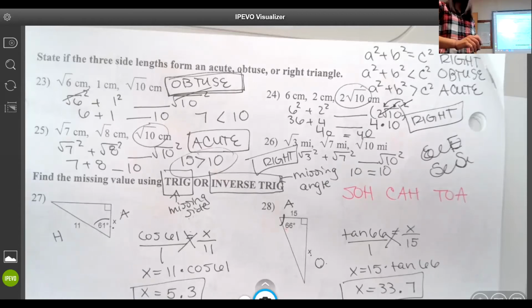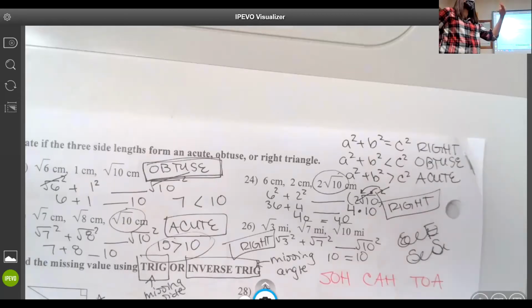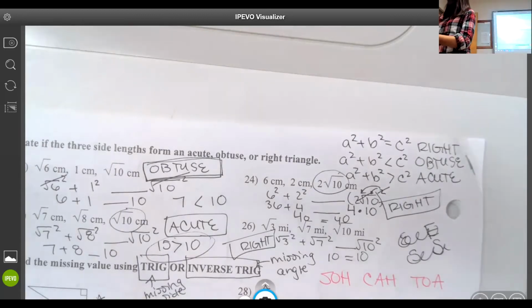If you want to make a note sheet, like write down your special rights, that would be a good use of time. Write down your inequalities, write down the Pythagorean theorem, the special rights, SOHCAHTOA. Have that on one piece of paper so you're not flipping through everything every time. I'll write up here what I would include, if it were me, on that piece of paper, but just to kind of condense the info into one spot. There's blank paper up there if that's what you choose to do with this time.